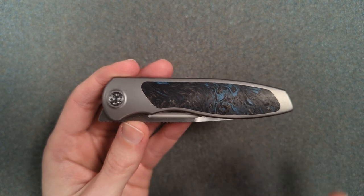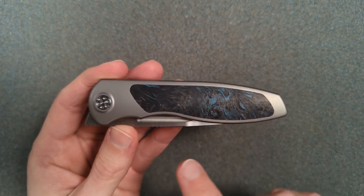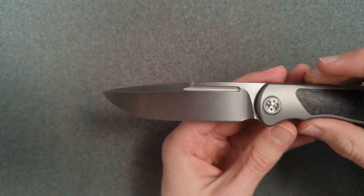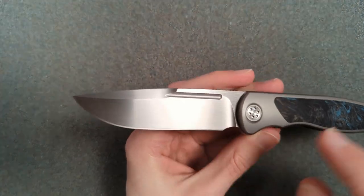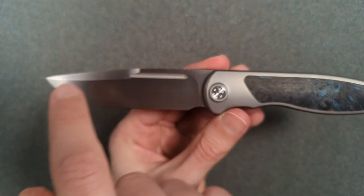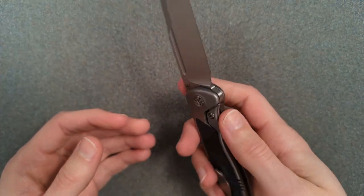This is a three and a half inch knife and that is outside of my usual comfort zone. I'm usually in the three to 3.3 inch space. The other reason is because I didn't know it came in this blade shape. I only saw the clip point, and I'm just not a clip point person. That's another reason why Brian's designs tend to not super speak to me — he does a lot of clip points. I didn't know this was coming in a drop point variant.